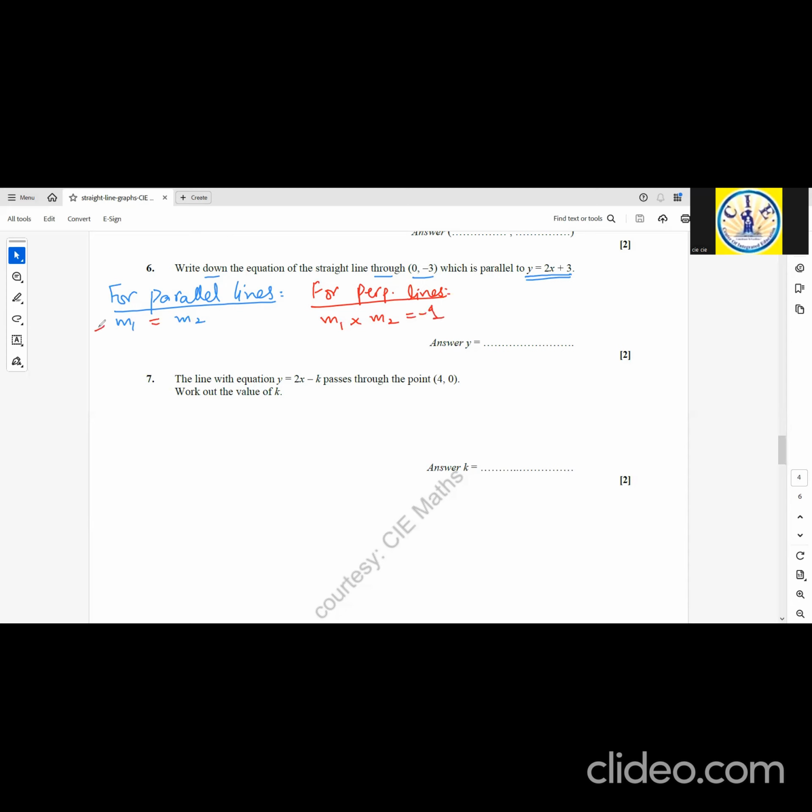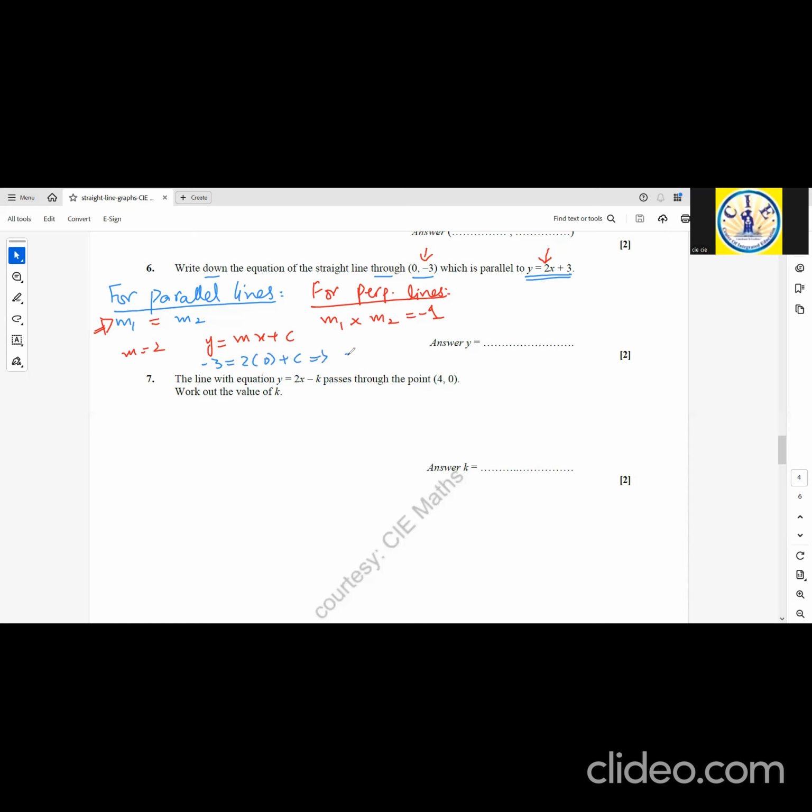So I'm using this basic concept that when we need to have the equation of a parallel line to a given line, then their gradients are the same. Now, since in this line m is 2, the gradient of the line that would be parallel to this given line would also have m equal to 2. And this is the point through which the line is passing. So I can calculate y is equal to mx plus c. I can replace the given point. Y is -3, m is 2, x is 0 plus c.